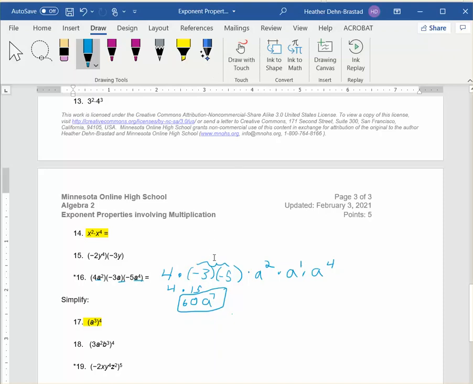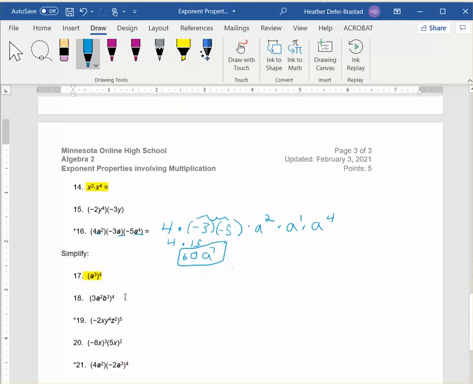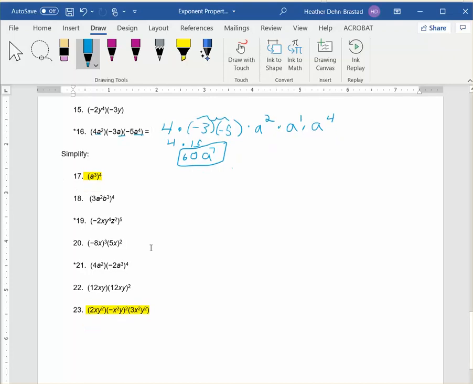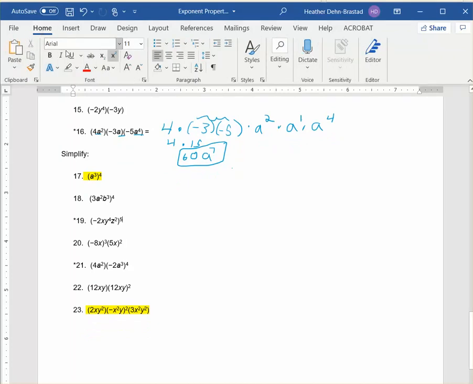Okay, the last part just says simplify. If it just says simplify, you can leave exponents in your answer. Unless they're simple, like if you had 2 to the 3rd power, you can go ahead and simplify that. That's simple. But if it's a really big number for an exponent, then don't evaluate it. Just leave it as the exponent if it's a big number. We're not going to write things in the hundreds of thousands here.